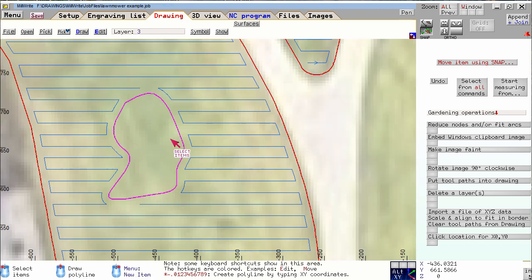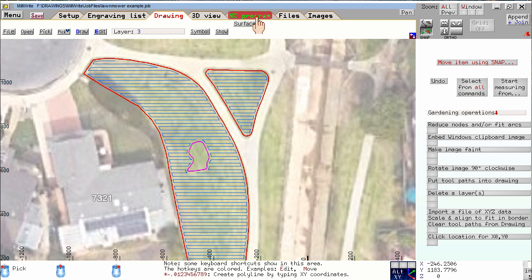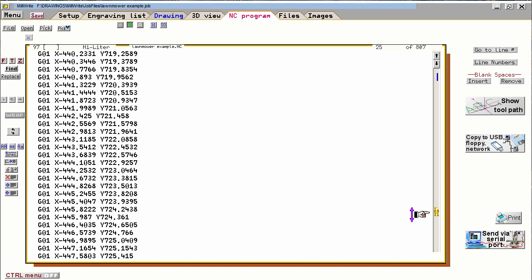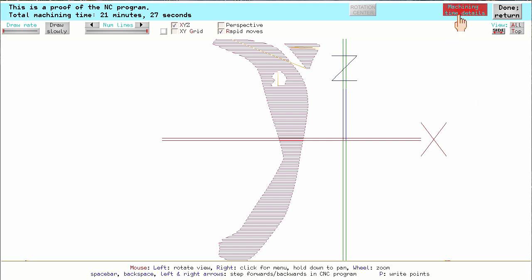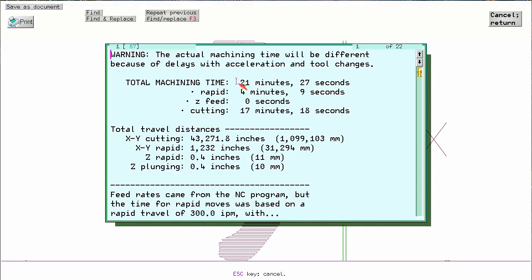When we are satisfied with the shape of the boundaries, we create a CNC program, which would be a file of GPS coordinates for the machine to follow. The software can also calculate the time that it will require to mow the lawn, which allows us to make plans on when we want to do it. In some cases, we can alter the method of mowing in order to reduce the time.